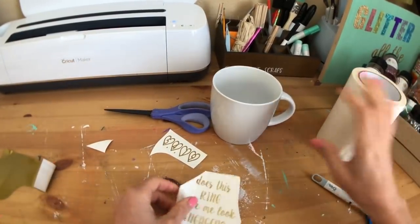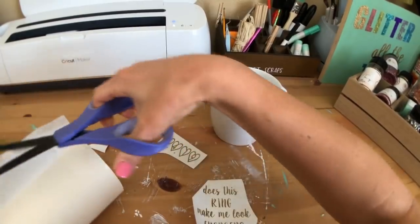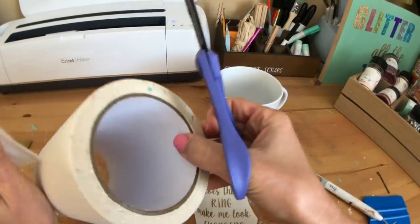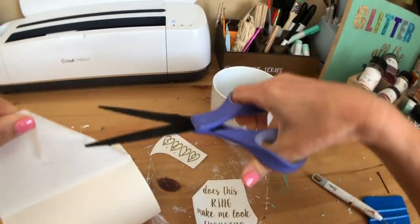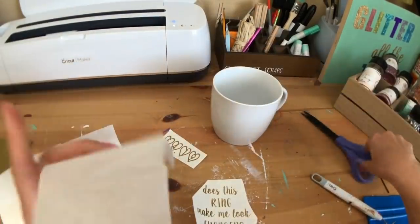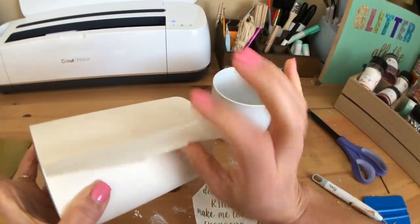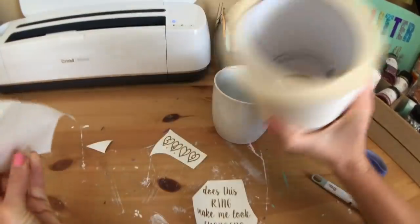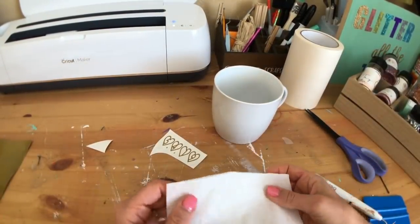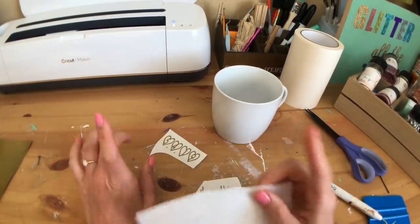All right, and so now this is the easiest part. This is why I love using vinyl. Now all we have to do is just slap this on. So I'm using this gigantic roll of transfer tape that Auntie Tay sent me. And this is literally the best. It has no carrier sheet, so you don't have to worry about peeling it. It's just this giant roll that you can just grab and go. It's like masking tape, transfer tape, basically. And it's literally the best stuff that I have used.